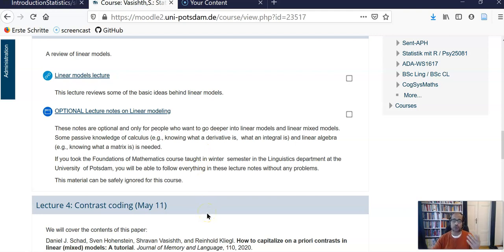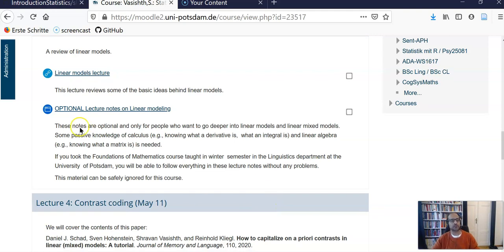Now, you can, of course, do contrast coding without deeply understanding the underlying math behind it. But if you're interested in seeing how the contrast coding machinery works in the linear model fully, you'll have to understand the matrix formulation of the linear model. And that's why I have this optional lecture here for those of you who want to know about this. None of the material that I present in this optional lecture will ever be examined. I will never ask you to do matrix derivations or anything like that. It's just for your understanding that I provide this material.